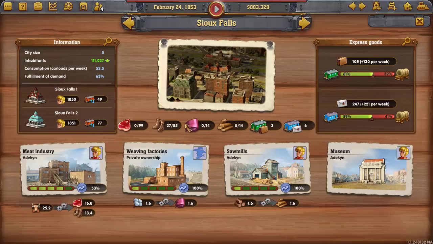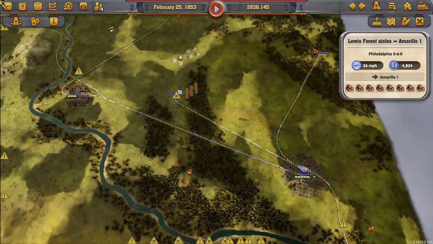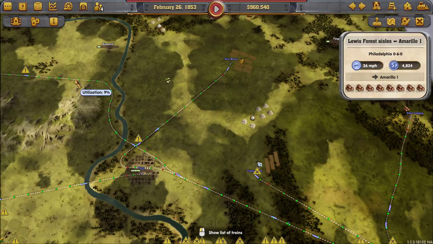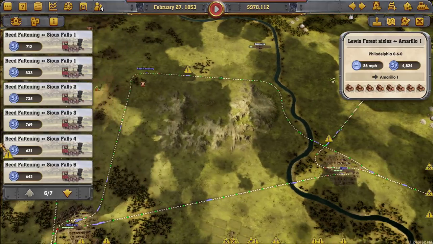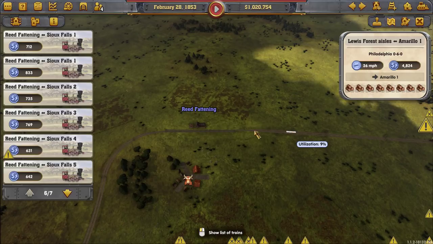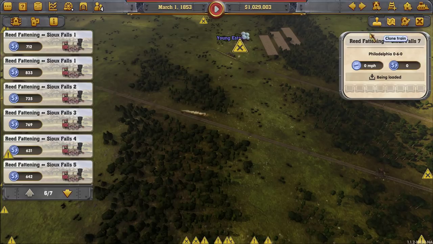Now, provided it can keep enough cattle, and that's going to be the challenge for it, because that's a long drive. That's a long line to get that cattle all the way down there to Sioux Falls. We already got 7 trains running on it. And we'll give it a couple more.